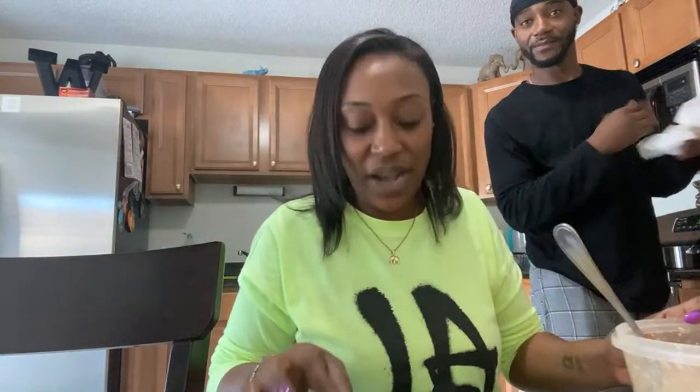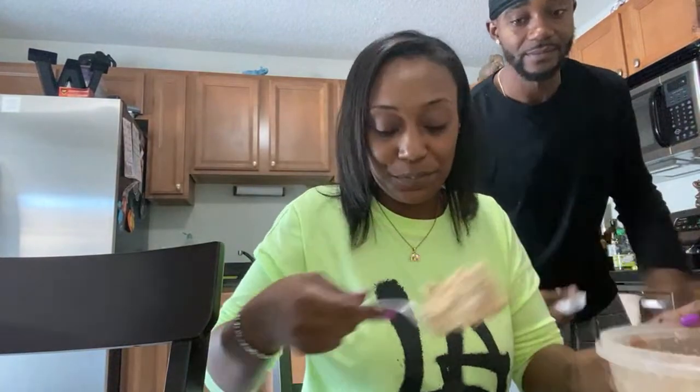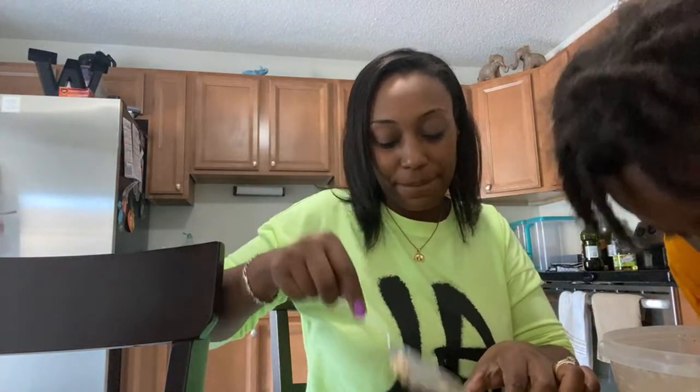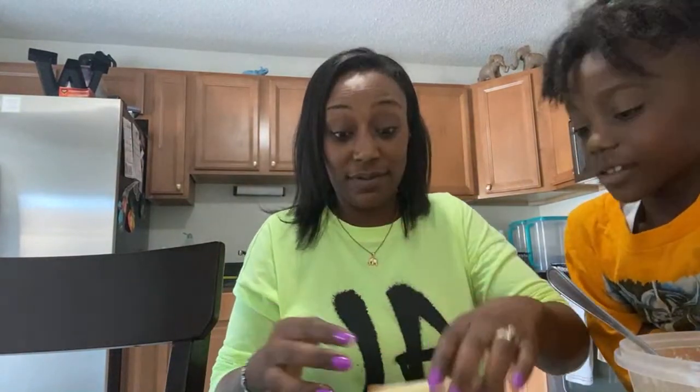All right, so I put a little bit of avocado on Tayden's bread. And I'm going to just put some tuna on top. Oh, the avocado? Wait, never mind. I'm going to say, put some cheese. This is yours. To tell you the truth, I don't care if y'all like it or not. Y'all going to eat my tuna. Yeah, I'm gonna eat it, but I don't know how it tastes yet.